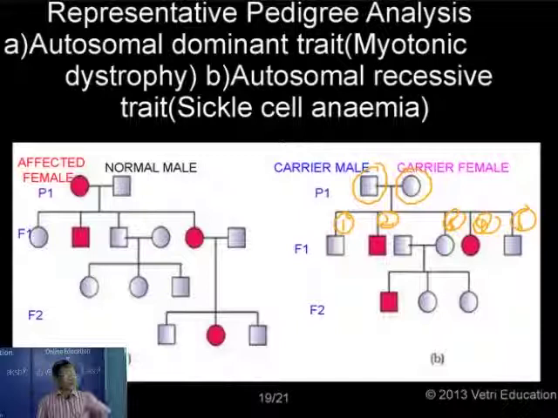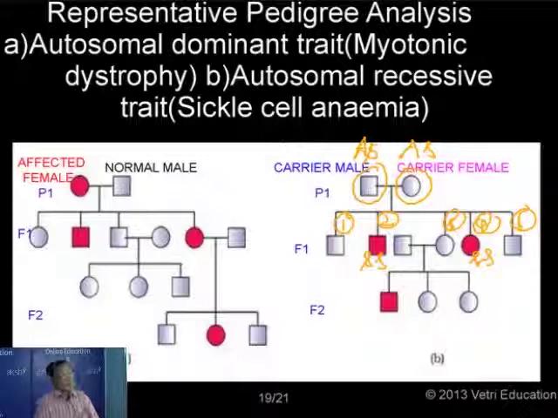As far as a recessive gene disorder is concerned, as in the case of sickle cell anemia, if both the parents are carriers, for example, one is the normal hemoglobin gene A, and the other is the recessive gene. And both are heterozygous. When both these individuals are heterozygous, they carry the genes for that character. That's why this individual receives both the recessive genes, and this individual also receives both the recessive genes. That is why this person suffers from sickle cell anemia, and this person also suffers from sickle cell anemia. And this female looks normal.